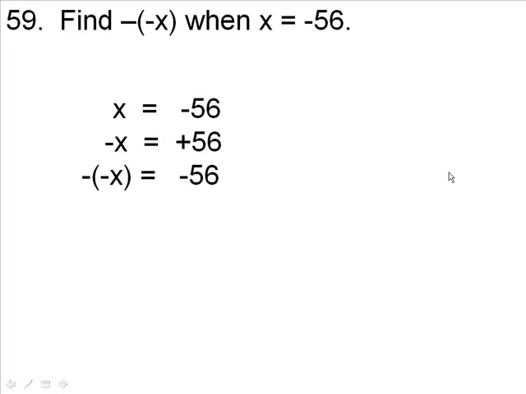You need to go through each one of these steps, write all 3 steps, then you'll have it easy. First of all, put x, put the opposite of x, and the opposite of the opposite. Then all you have to do is find out if your first number is negative, this is going to be plus, this is going to be minus. If x had been positive, now it wasn't, but if x had been positive, you'd switch back to negative and positive, you see?